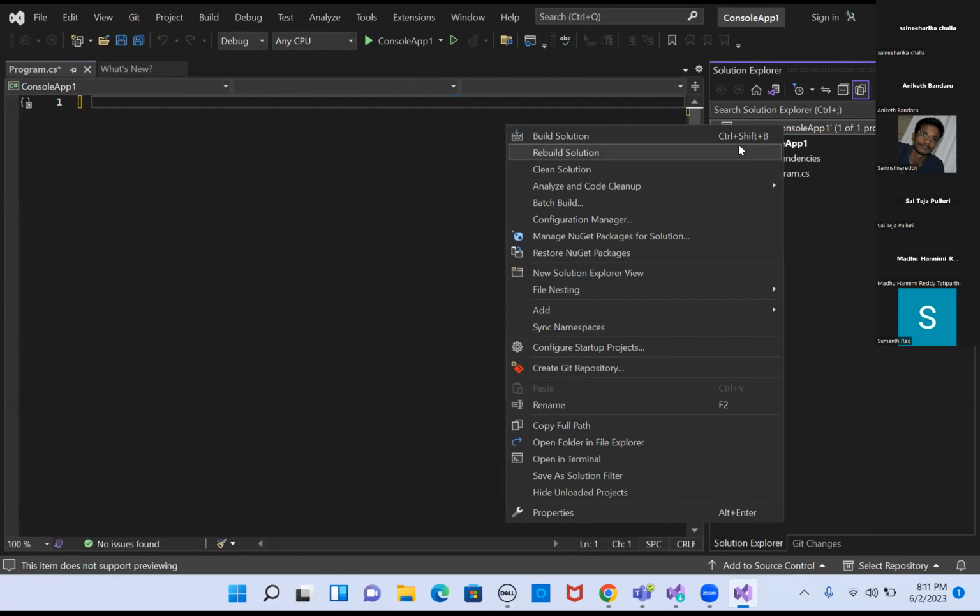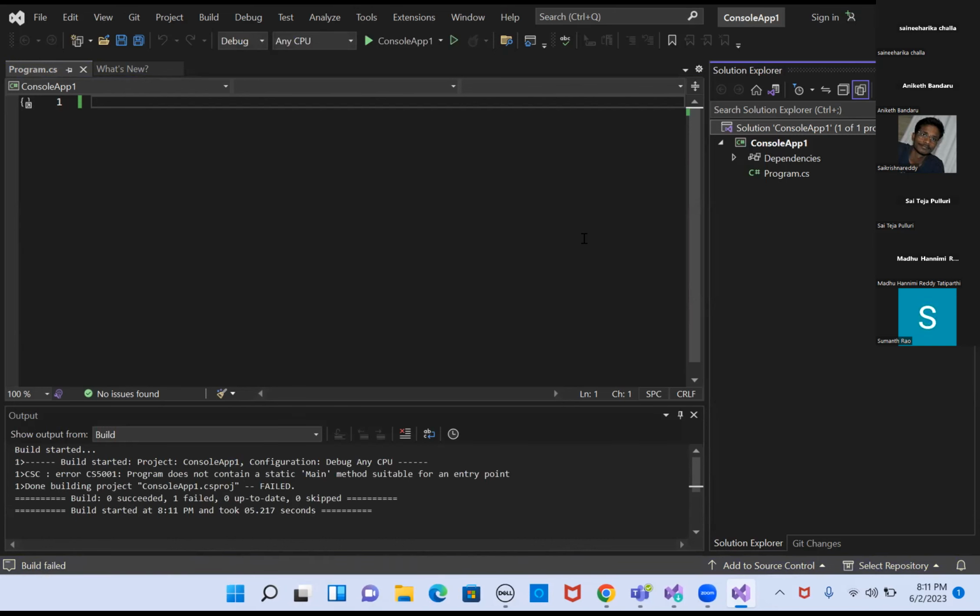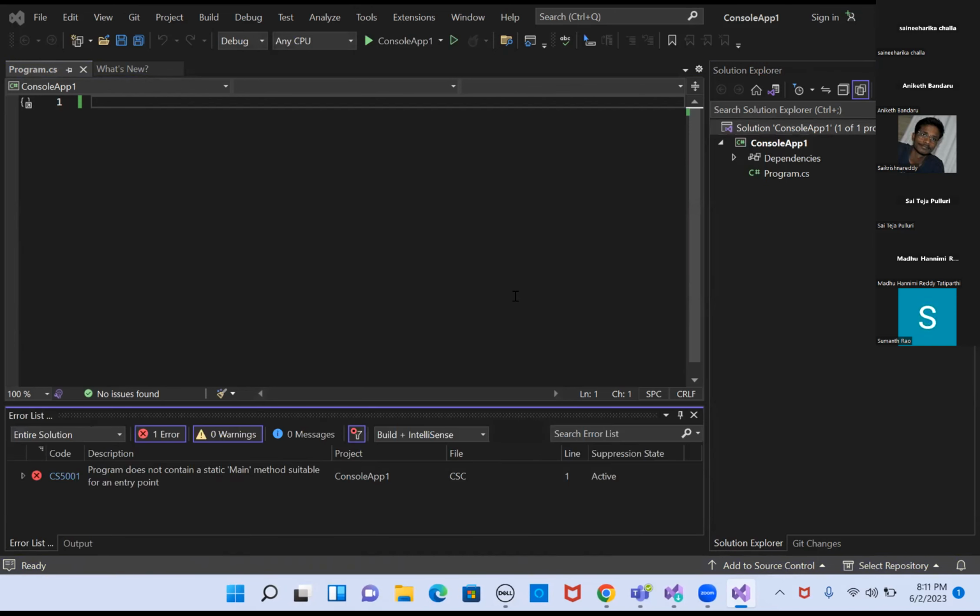Don't click further on the options. You can see all this. If someone asks, can you build the project? Right click on this, build the solution, project or solution, whatever. And if someone says, can you open the project in your system? There is an option called open in.